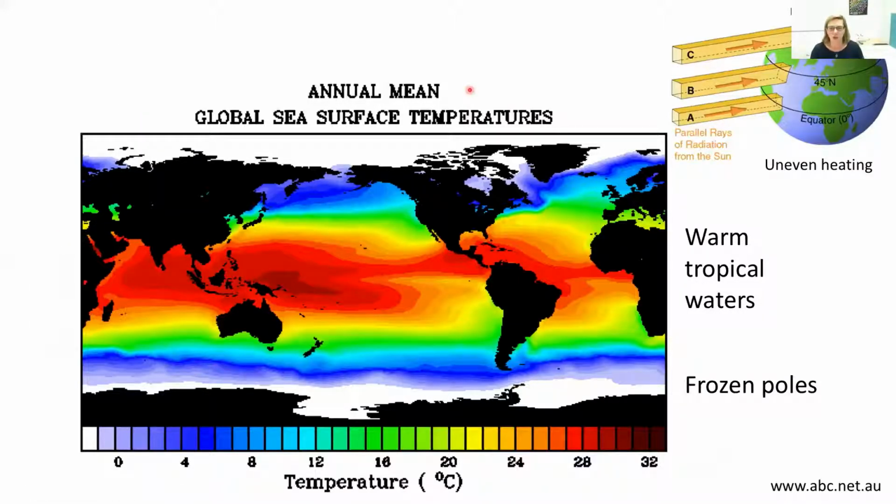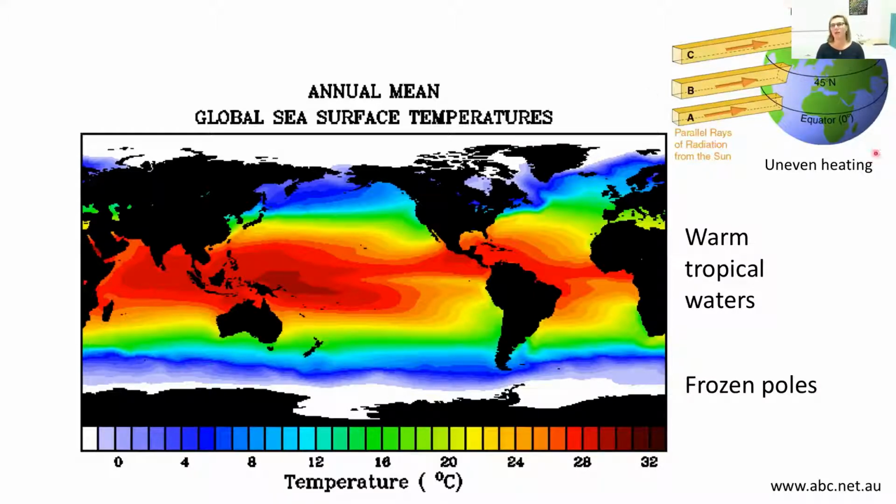So this figure shows the effect of the sun's warming on ocean temperatures. This is a long-term average of the global sea surface temperatures around the world, and there's a very strong gradient in temperature from below zero around the poles up to around 30 degrees and sometimes warmer in the tropics. So there's a very clear gradient, and this is due in part to the uneven heating by the sun.